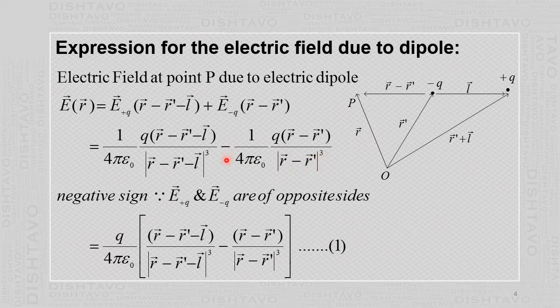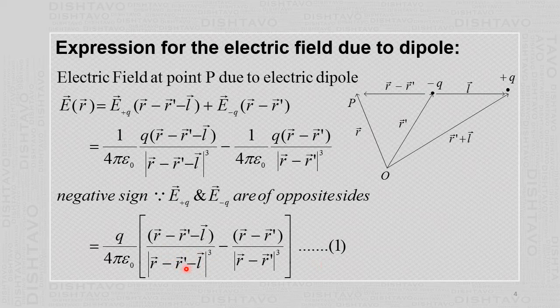Now another way of looking at the minus sign is, the electric field at a point P due to minus Q is directed radially towards the negative charge, and because of plus Q, it is directed away from the positive charge. So the electric field due to the positive charge is this way, and the electric field due to the negative charge is towards the negative charge. They are in opposite directions, so that's why the sign is minus. Then next step, we take out that Q, and what remains is Q by 4 pi epsilon 0 in bracket this term minus this term, and call this equation 1.